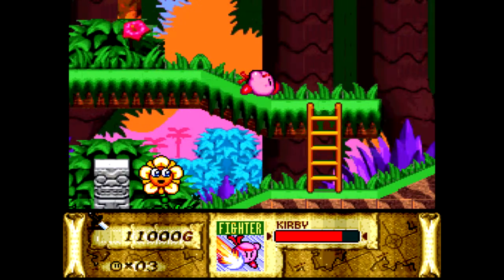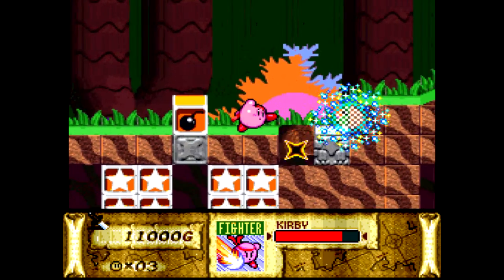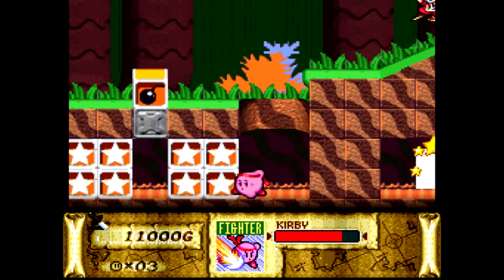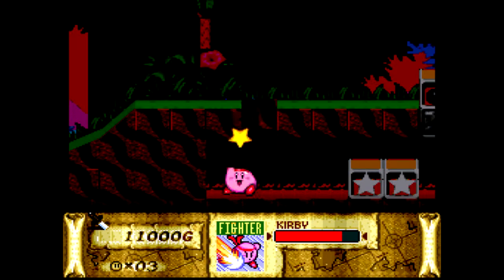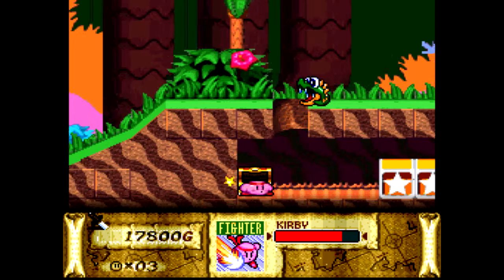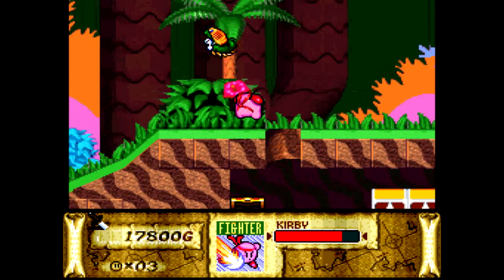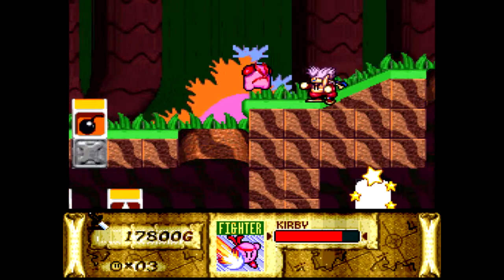Anyway, you're kind of forced to use either fighter or beam for the first part of the game because there really isn't much variety in the enemies that pop out. And now we got a whip. You mean cool whip? And yes, I said whip. You mean cool whip?